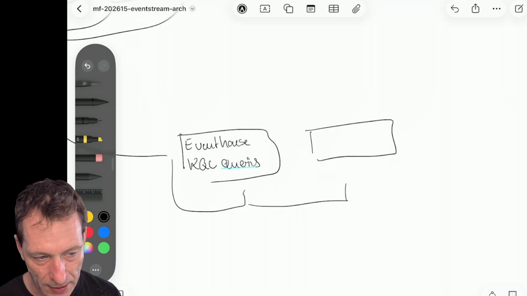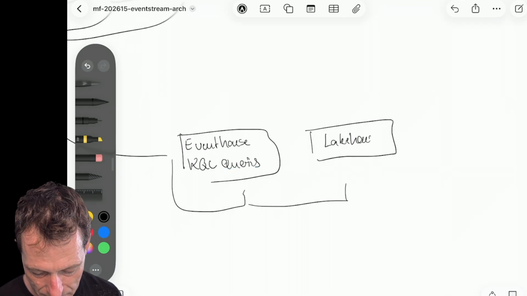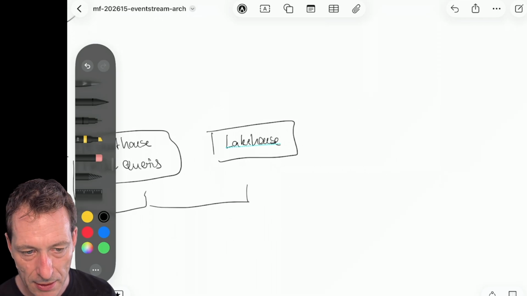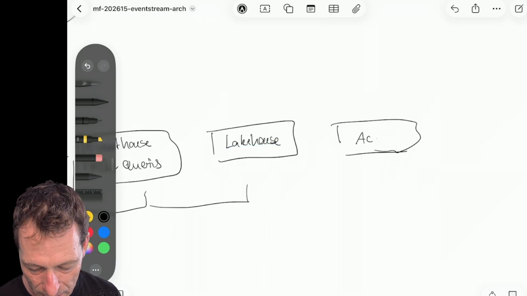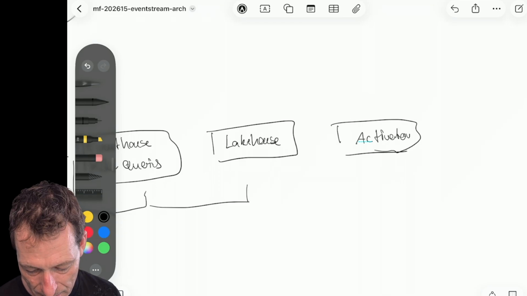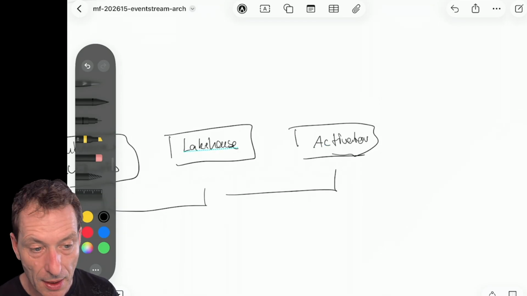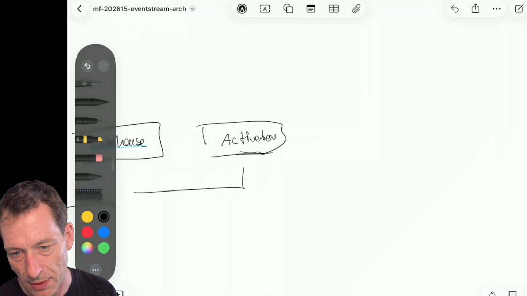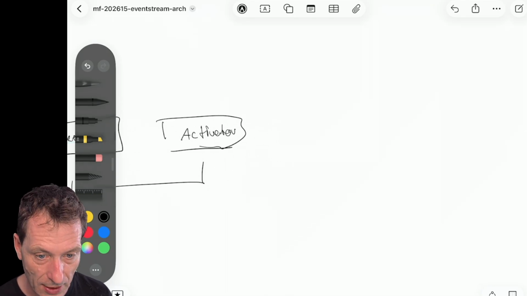So I will draw it like that. It's Lakehouse. So we can push the data to the Lakehouse. We can push the data to Data Activator to derive actions out of that data. No? So something is larger than, something is less than, something is unusual, stuff like that.